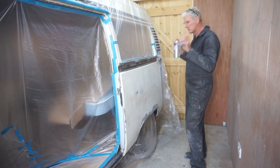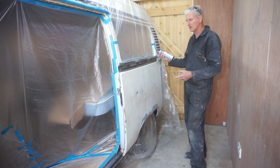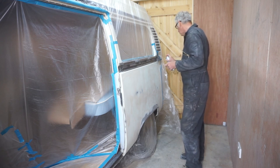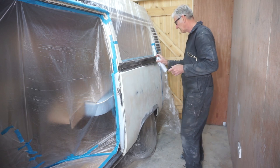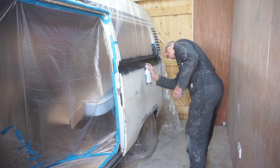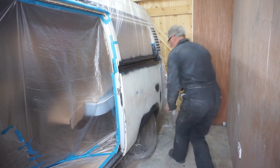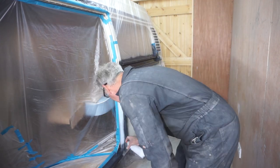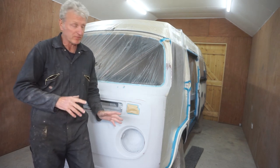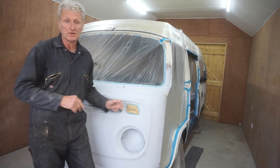Before I spray a coat of undercoat primer over everything, I'm going to go over all the bare metal areas with some etch primer. I'm now about ready to start painting, put a coat of primer down over everything, but before I do that I want to go over everything with panel wipe and a tack cloth.